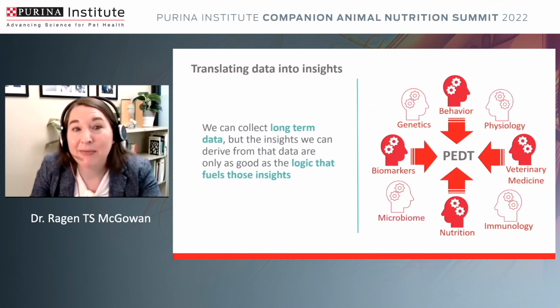So together with a team of behaviorists, veterinarians, and nutritionists, we built out a system of expert decision tree logic through which all of the predictions from the models that I just described are run, to then translate that into insights to be communicated to cat caretakers. Many cat owners really lack that animal behavior knowledge to associate litter box use with health or welfare states for their cats. So this feature in a litter box monitoring system is really critical.